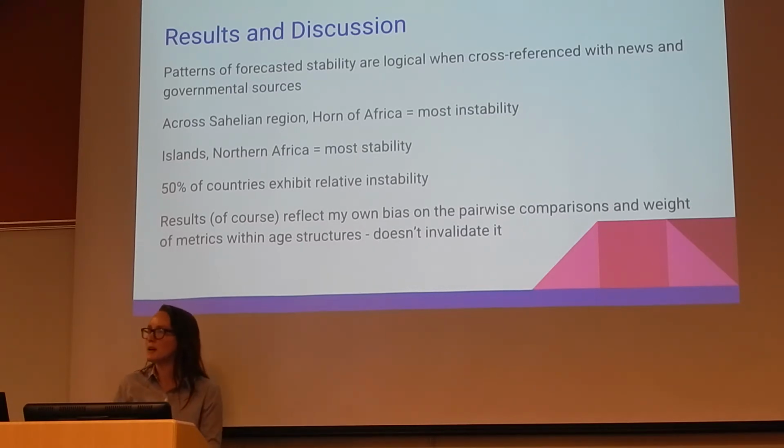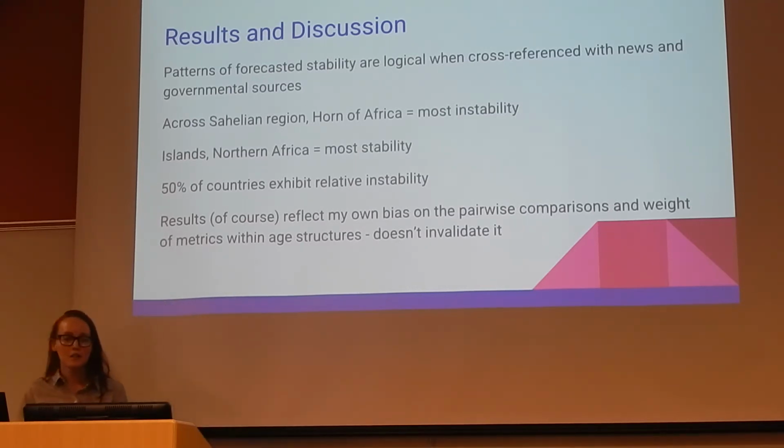Now, could I do that in a bigger project? No. This project is simply to delegate internal priorities, delegate our workflow, because it does reflect my own bias on the literature that I've read and how I weight different metrics within age structures. That's okay. It doesn't invalidate it though. So that's something important that I really like to know, is that I stand by this research and I stand by all the decisions that I made.